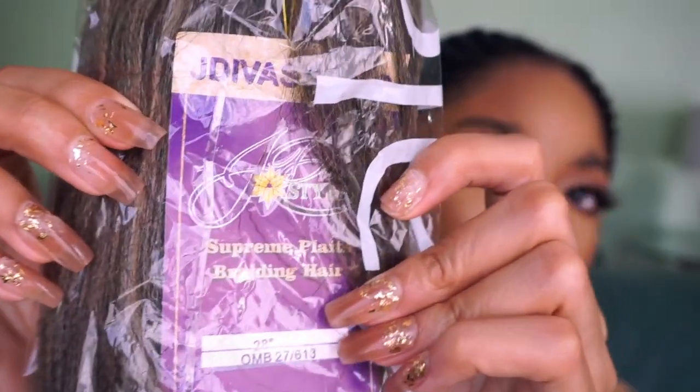Something that is new to me but I hope to make tried and true is this braiding hair — and not just any braiding hair, this is Black-owned braiding hair. I purchased it from JDVA Styles; she sells different color ombré hair and is a Black woman-owned business, which I was so excited to see. I've already featured this hair in my jumbo knotless braids video, but I'll be doing more styles with Black-owned braiding hair. We're going all Black on everything, and that's on period.